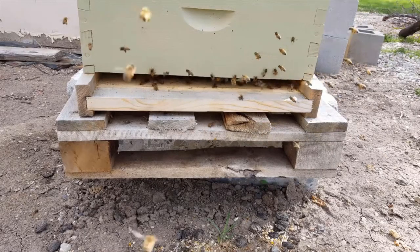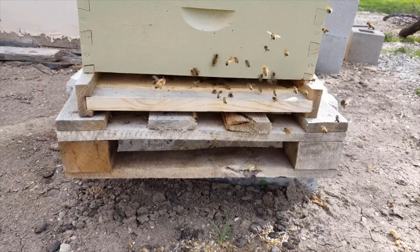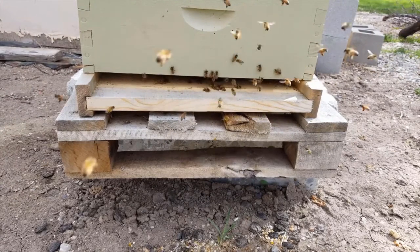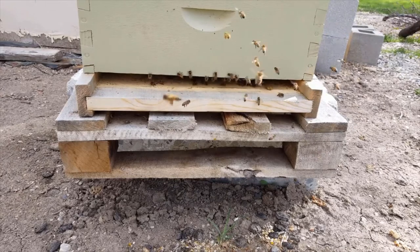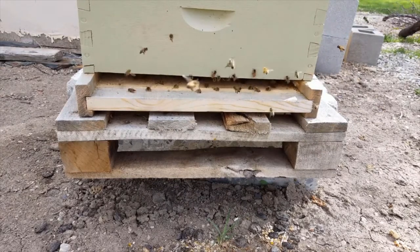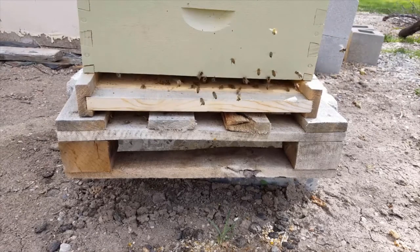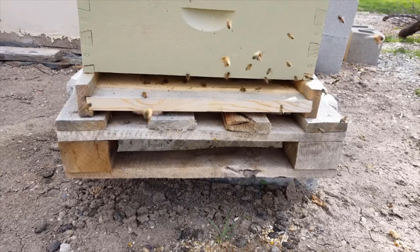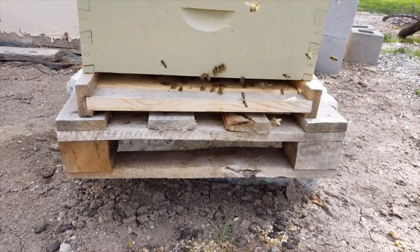Welcome, and we're glad that you are joining us today. We're talking about what's going to be the best species for you, because there are literally hundreds of species and subspecies of honeybees when you're looking at the western honeybees. So first you have to take a look at why you are getting into beekeeping — are you getting into it to help the bees because of colony collapse and all the other issues they're having?